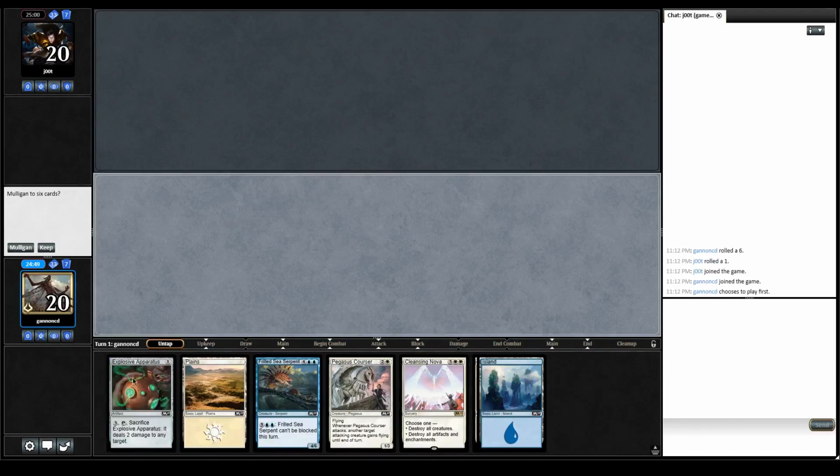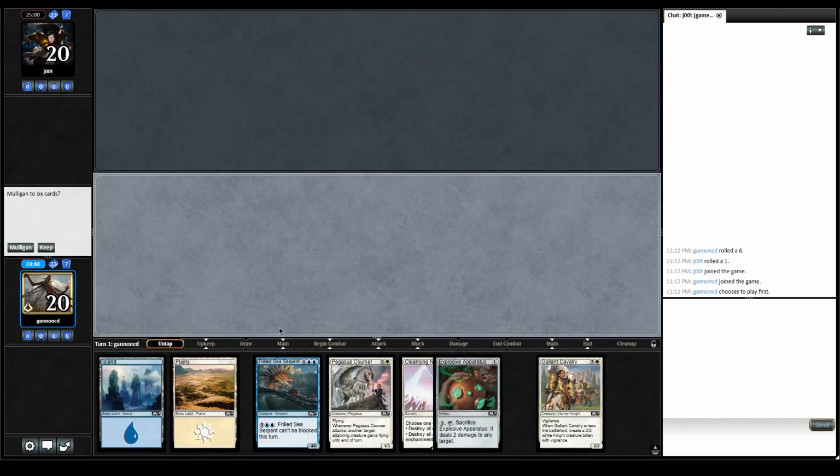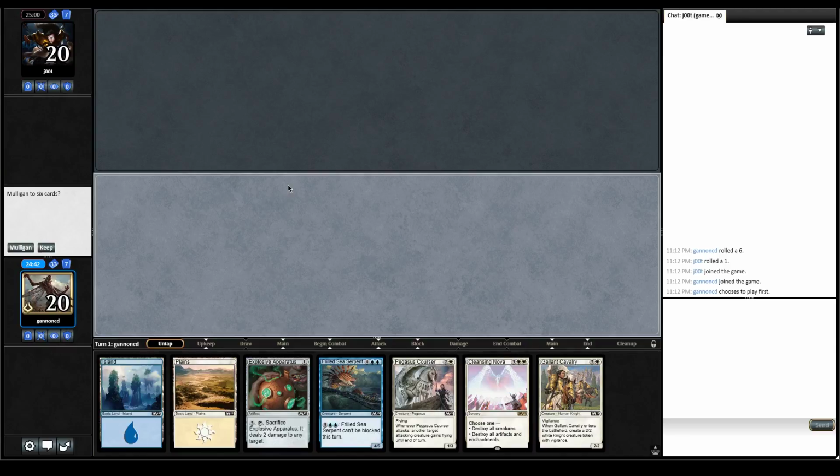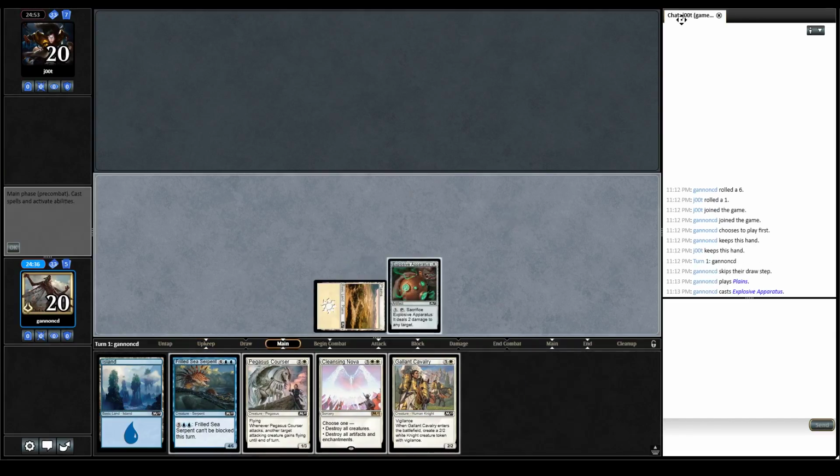I would really keep this hand on the draw. How do I feel about it on the play? We need a lot of lands. Let's keep. We can Explosive Apparatus, and we need one land to hit a Courser, and then we can activate Apparatus, and hopefully that can keep us around until we can Cavalry. I think it's worth the risk.